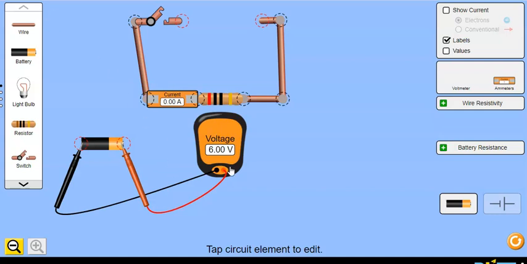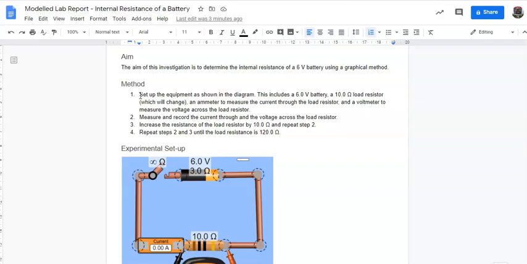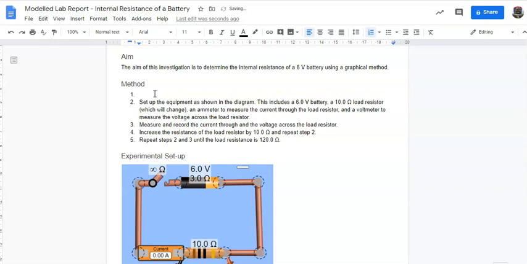So I need to record that value here. Obviously, if you buy a commercial battery, it says it's 1.5 volts. When you measure the open circuit voltage, it won't be 1.5, or it's likely to be more or a little bit less. So again, our simulation doesn't model reality perfectly.